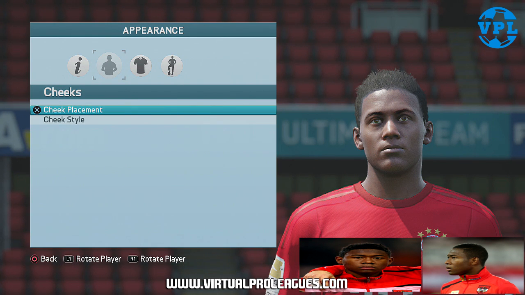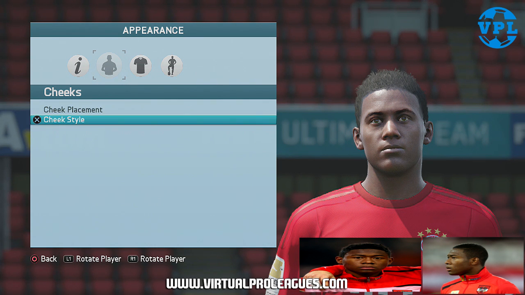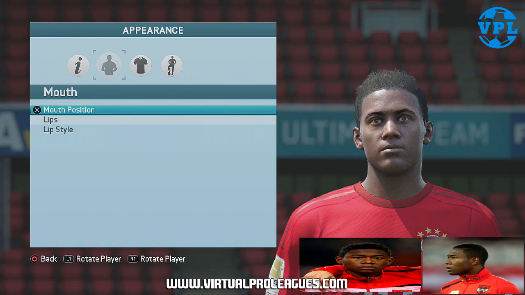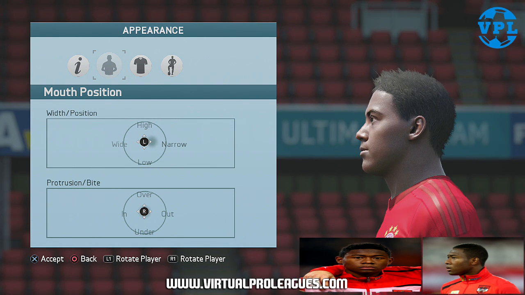Now to cheeks. Quite average cheek size, but they're quite high. And then obviously that is where you then start getting the slant. So he's got quite a round face, so we keep his cheeks sort of kind of a bit full. Now his mouth, he's got a very narrow mouth. Sticks out quite a bit. From the side. Come out a little.